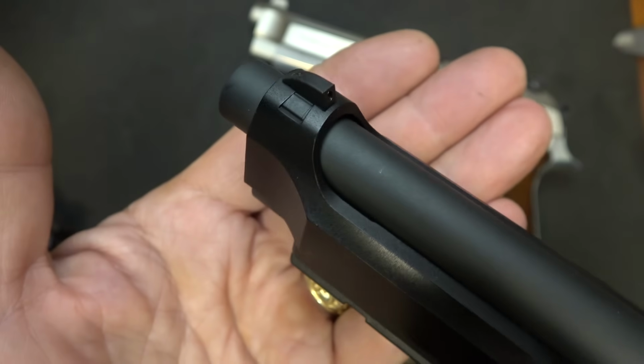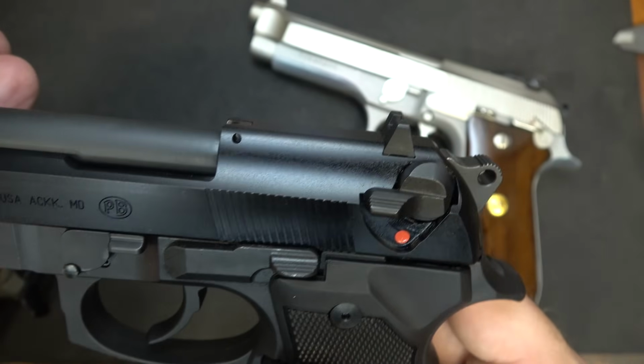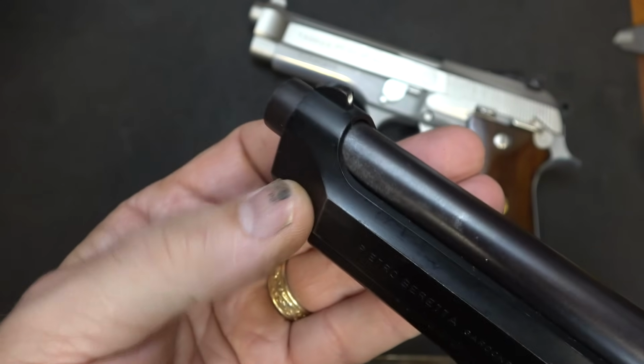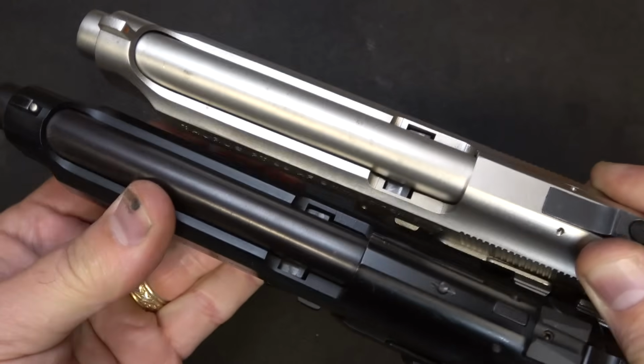And this model actually has the dovetailed front sight, so I can switch those out if I want. And then I have a fixed sight at the back. But with my Beretta 92F, we still have that integral front sight. Now they have a 5-inch barrel just like your standard Beretta 92.